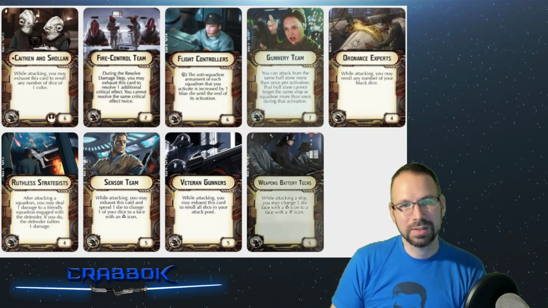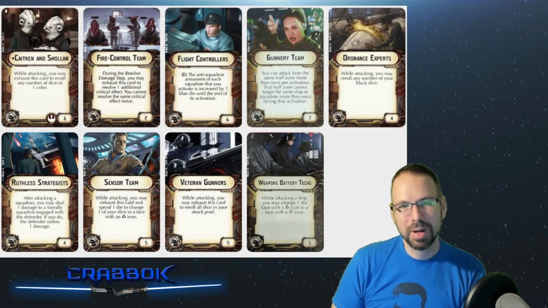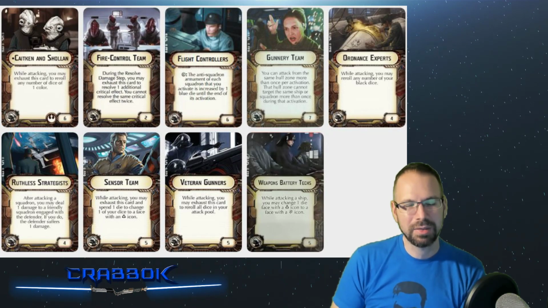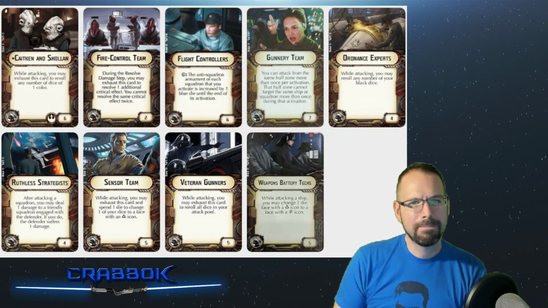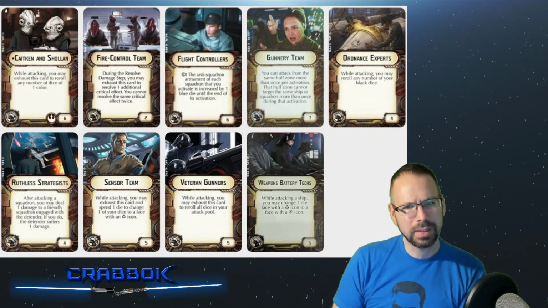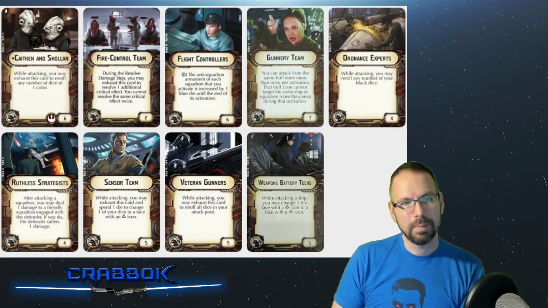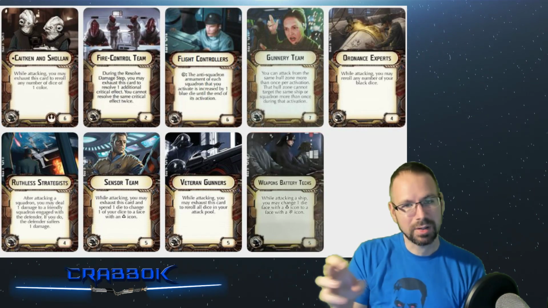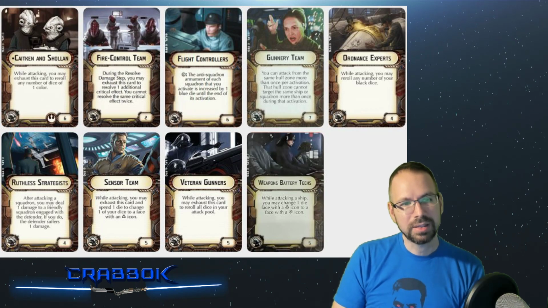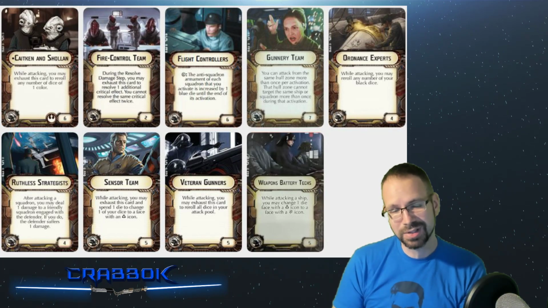It might be better to wait until we get a red for the rebels, but they don't really have one yet. And I think the whatchamacallit has got a red in it. The next ship that's coming out, the Starhawk, I think it looked like it had a red printed on the cardboard base, but still that's not out yet. So if you were looking for a good option for Ruthless Strategists, this is it.